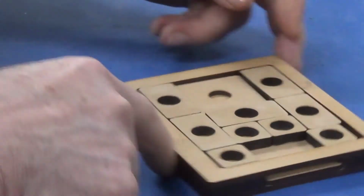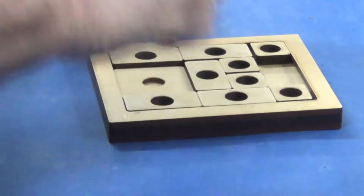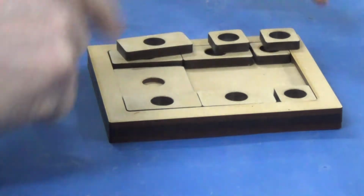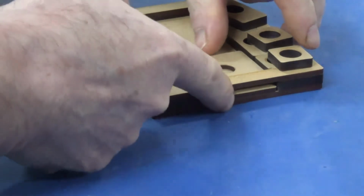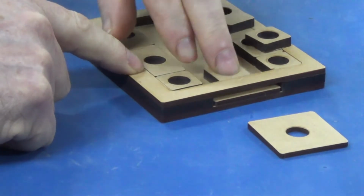Well, I redesigned it and came up with this design. Very similar to one extent. I put holes in the little pieces so you can put your finger in there and push them around a little bit easier. But the beauty of this is, and I'm not going to try and solve it, for God's sake, I'll tell you why in a second. The objective is, once you get this there, I've now got a little slot at the front where that will push out through. While you're moving this around, these pieces won't fit out through that slot.